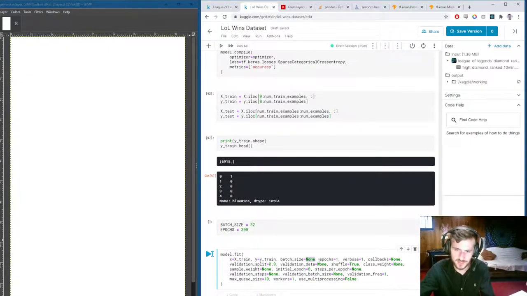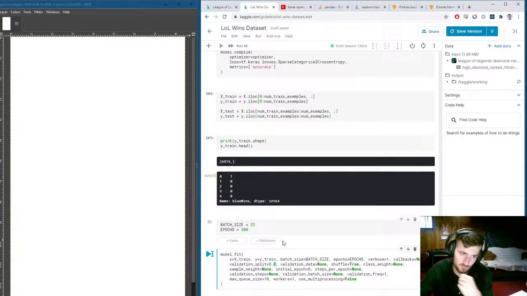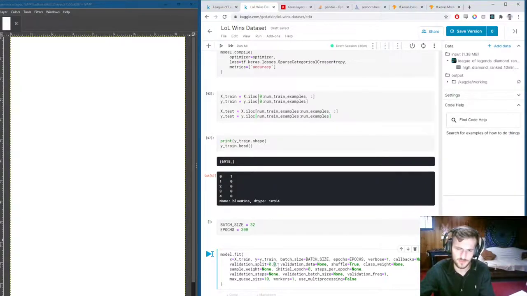So, batch size, epochs. Verbose, we want to see what we're doing. Validation split. We originally split it 70%, 30%. So I think if we do another 20% of the 70%, that should give us a decent split.